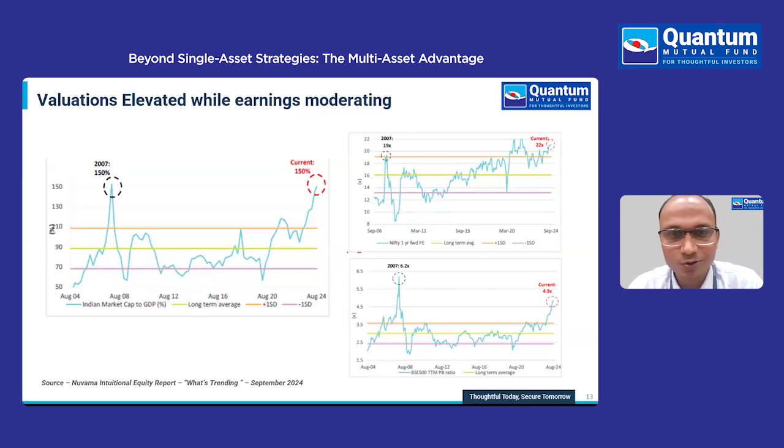And the last time we saw this figure was in 2007, right? At the height of euphoria, which many people called. And on an average, हमने क्या देखा है कि ये market cap to GDP कहीं 70% to 100% के बीच में रहा है on an average, but currently it has moved up quite a lot.